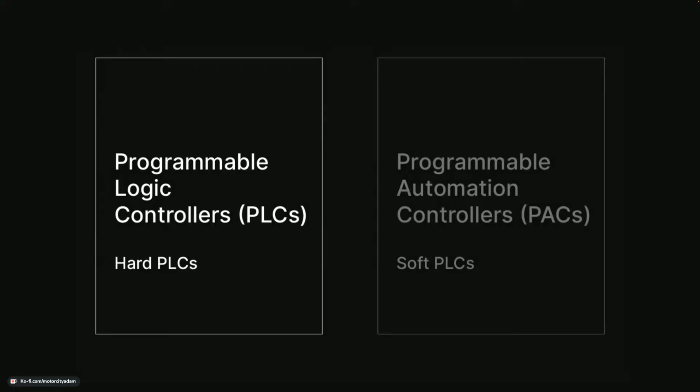Okay, so one on the left, one on the right. The one on the left is programmable logic controllers, or hard PLCs. And we have programmable automation controllers on the right-hand side, which is grayed out because it'll be a little bit before we talk about those. Those are a more complex controller, I would say considerably rarer controller.